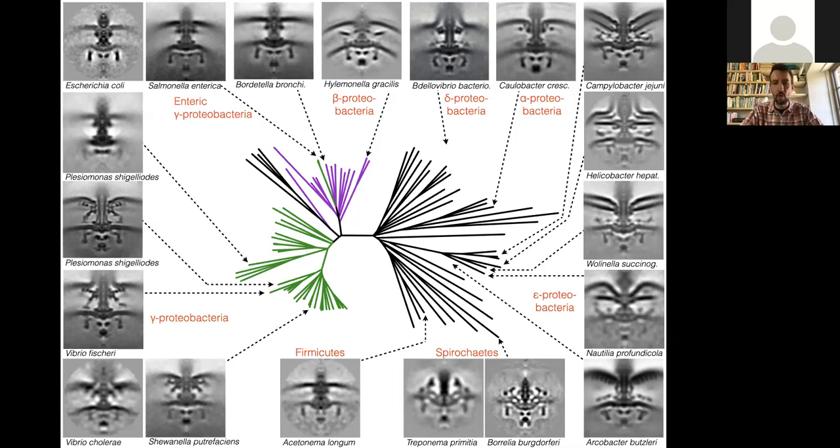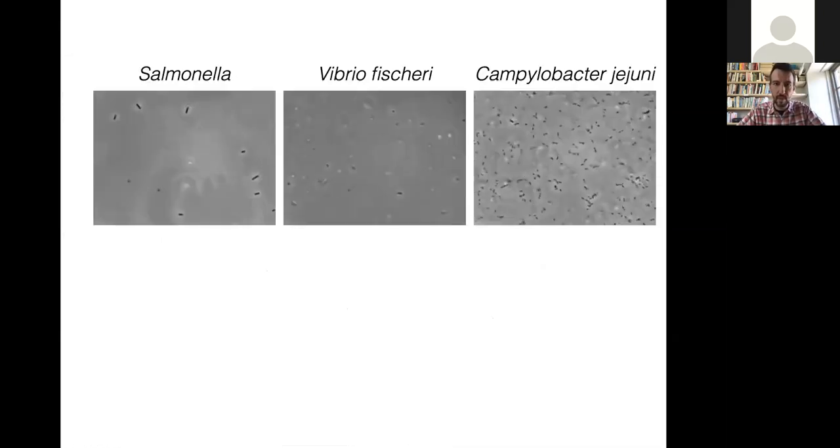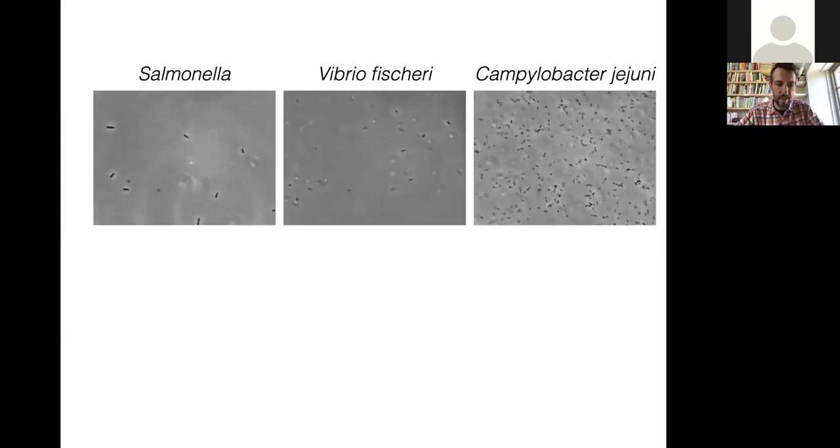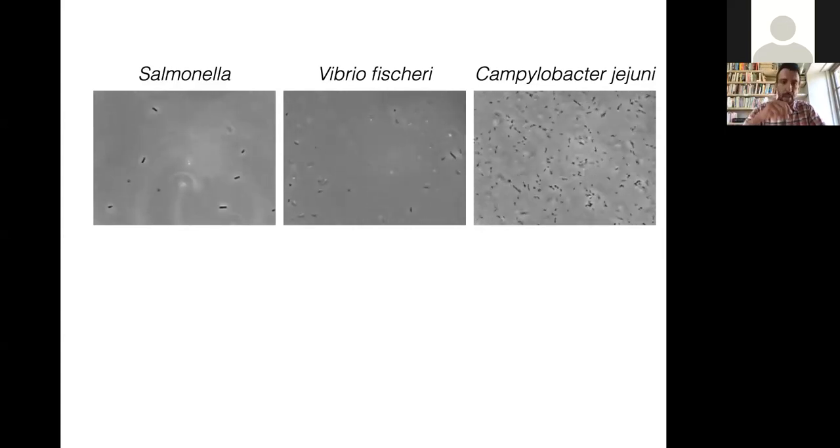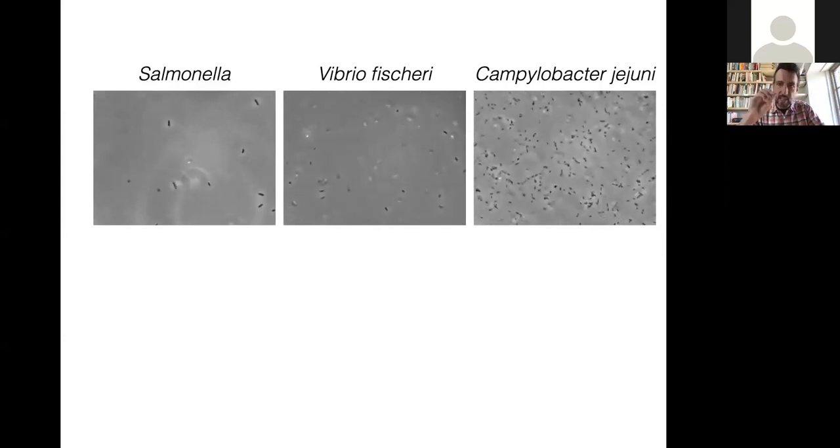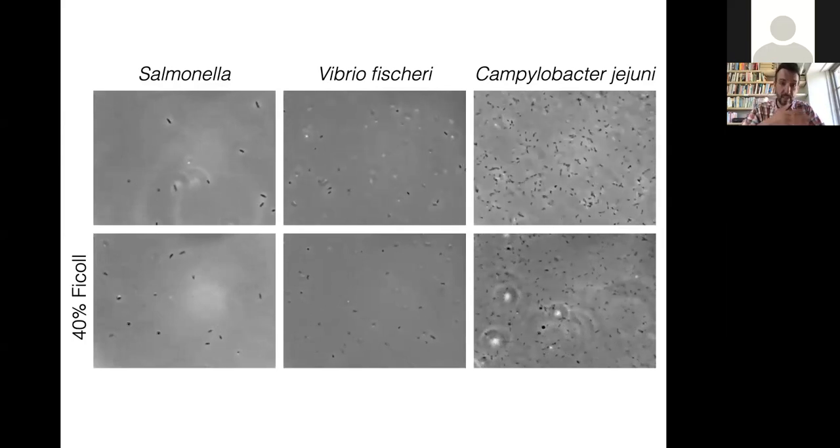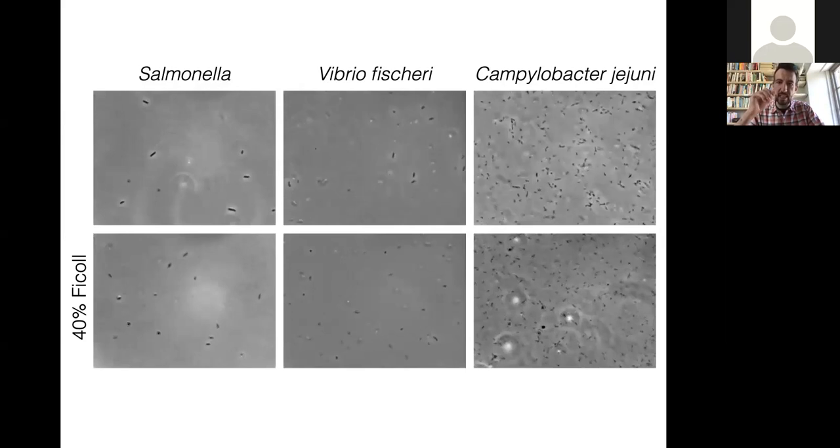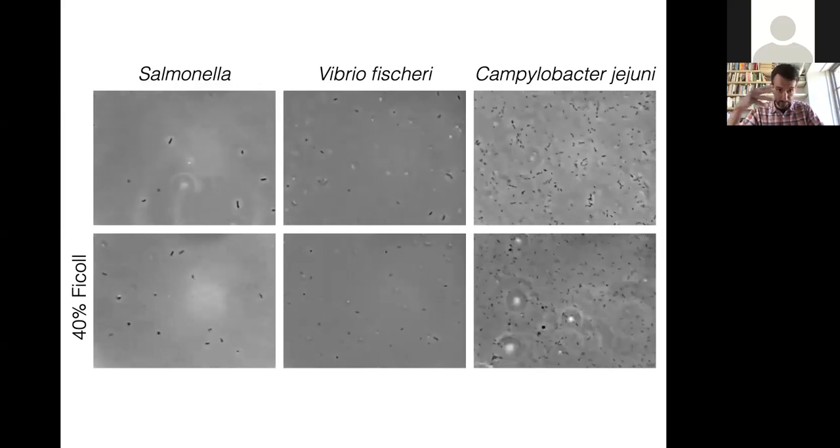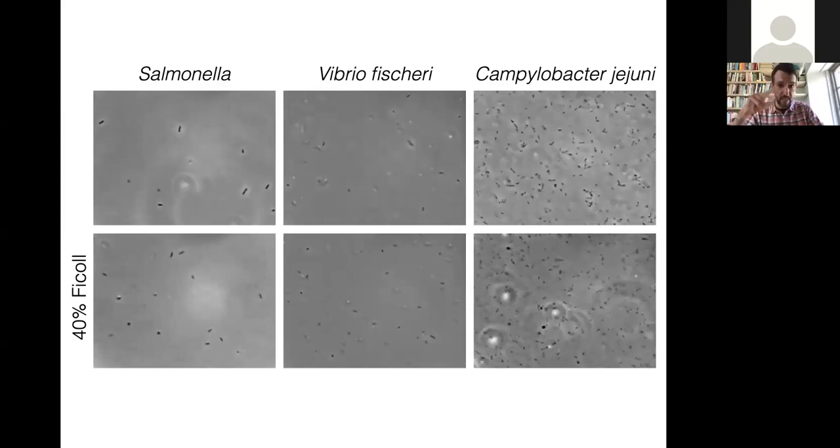The first question is, why diversity? Why is a dangerous phrase in biological terms because it implies purpose. So maybe a more accurate biological phrasing is, what is the selective benefit of this diversity? The first thing that sprang out to us was, well, maybe it's simply a matter of changing the ability of these bacteria to swim. You can put three different species in their natural growth medium and they all swim quite happily. But if we increase the viscosity of the environment, in this case by adding 40% Ficoll, that affects motility to different degrees. Campylobacter is still very capable of swimming, whereas these other species are essentially immobilized.